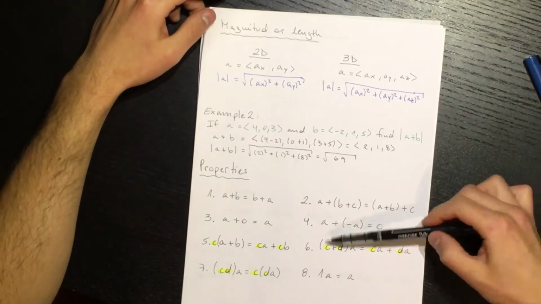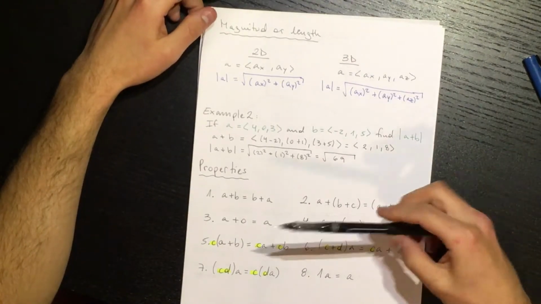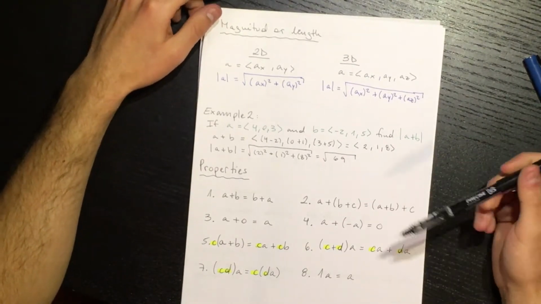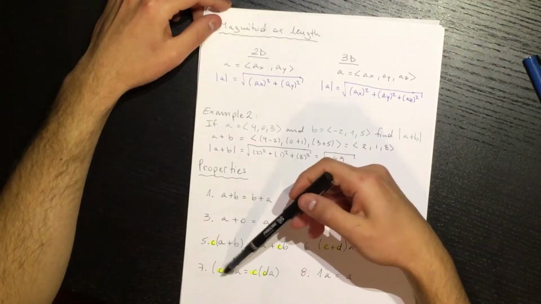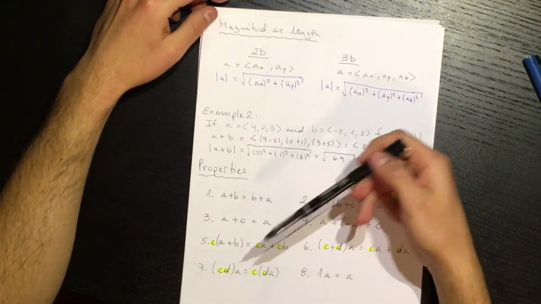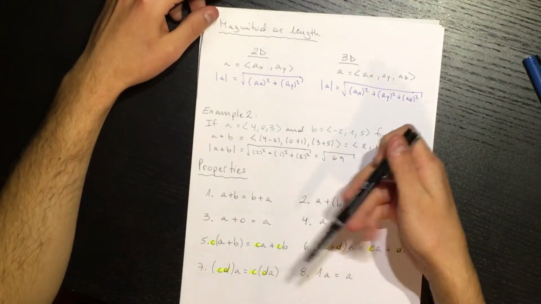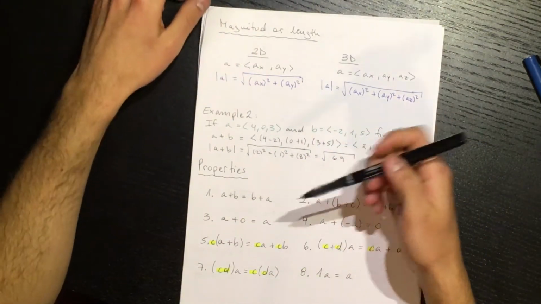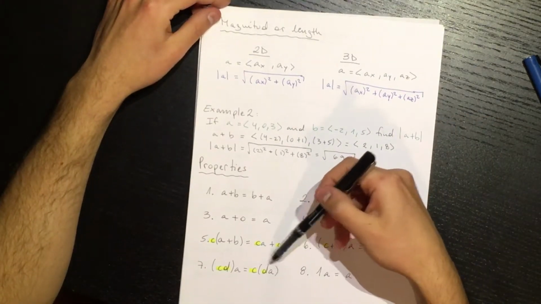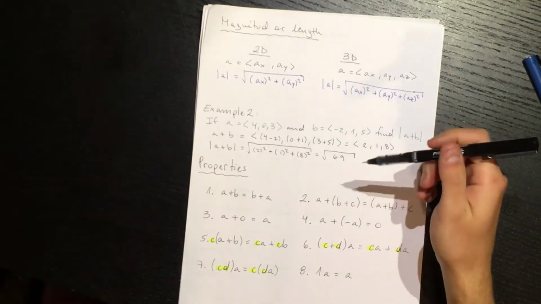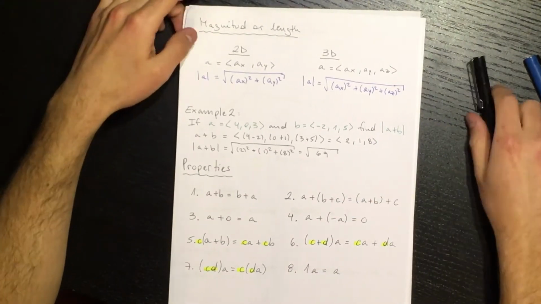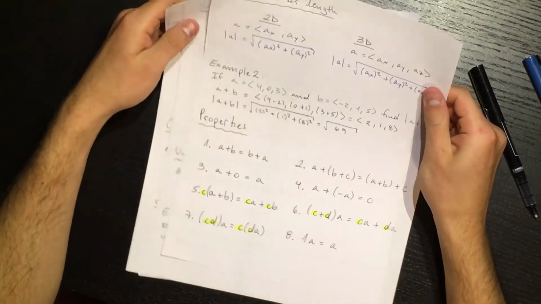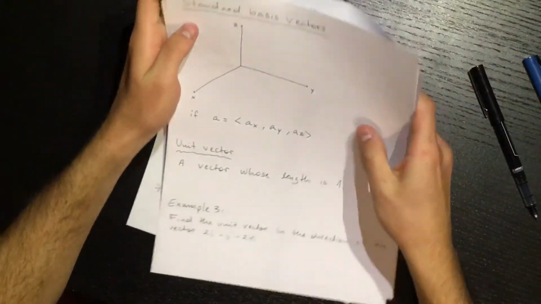I don't remember what it's called, but it has a name, the distributive property. Two constants multiplied together times the vector is the same: you can take one constant out and still multiply the other constant with the vector, it doesn't matter how you multiply them. It's going to give you the same result. And then 1 times the vector is the same vector, because you're multiplying the vector times 1.